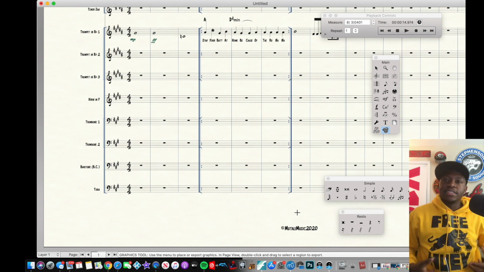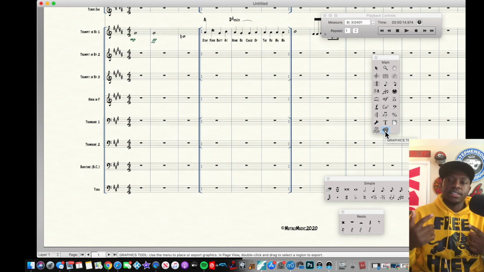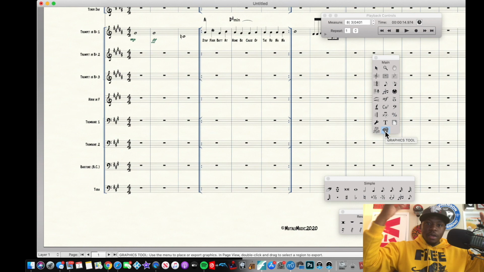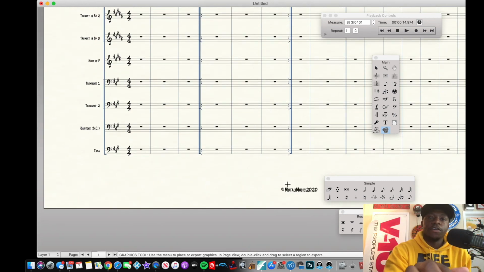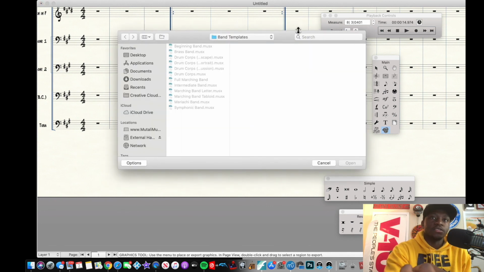All right, so lastly, this is my favorite tool in the whole thing. Why? Because I get to add logos. If you haven't noticed, all of my music has my logo on it at the bottom instead of the copyright that you see right here. Instead of that, I add my logo to the bottom. All right. So I'm gonna do that now. I'm gonna show you guys how to use the graphics tool to add your logo and add pictures, or you can add pretty much anything you want to add to it.